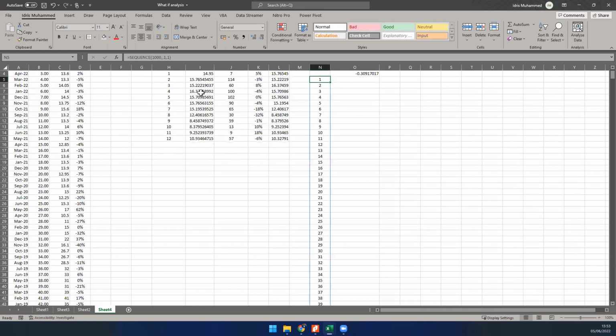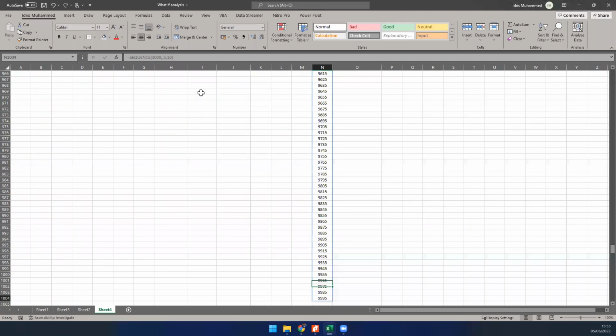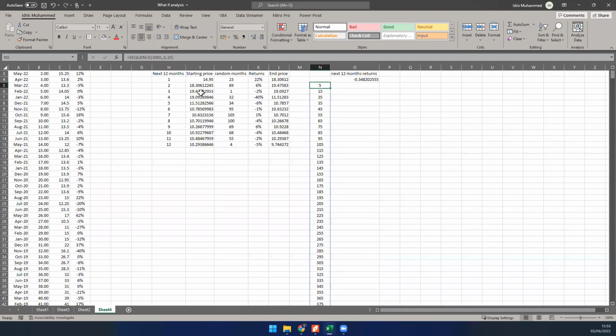So let's do that again: sequence. If I say 10,000 rows, no column, start at 5 and give me every 10 steps, it's going to do that. So that's how it works.